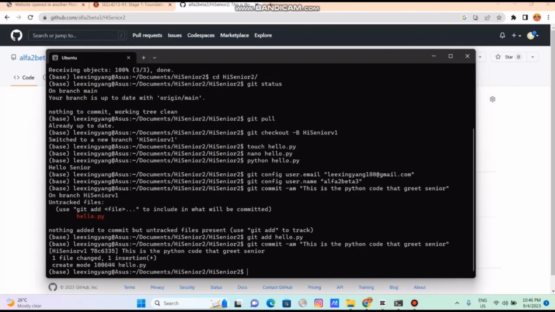And then git commit. Now let's do git push. To do git push, we need to have a token and we need to have a special format, which is long.